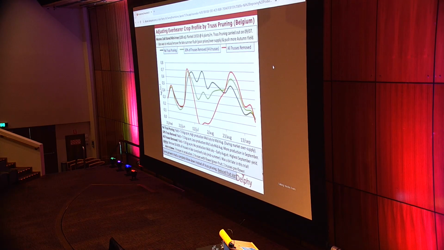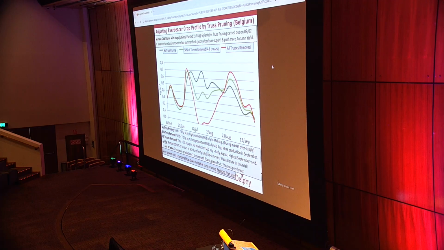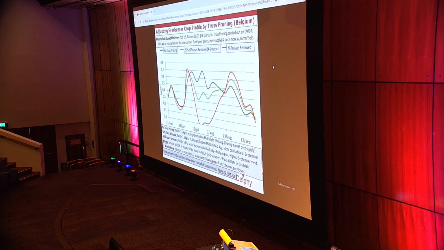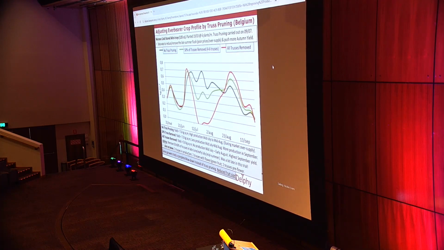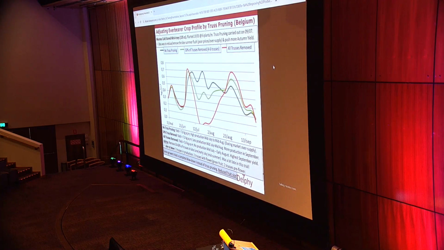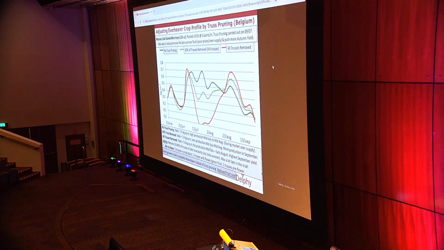All the trusses removed gave the biggest reduction in yield, with little or no production during mid-July to August, and the highest September yield. What we feel is the best from this is the 50 to 60% truss removal, a little bit earlier than it was done in this trial, in late June or early July in Europe. In this trial, it was a little bit late. And the aim is to leave 2 trusses in production, with flower or green fruit, and 2 trusses pre-flower.